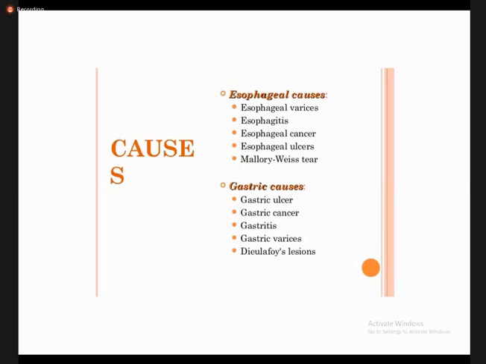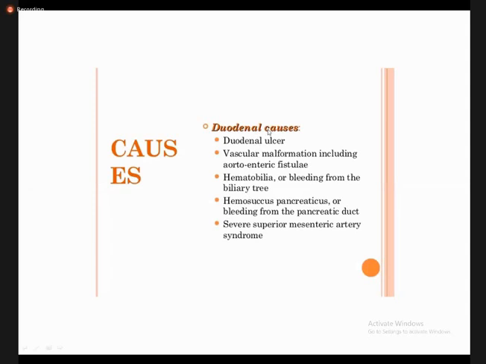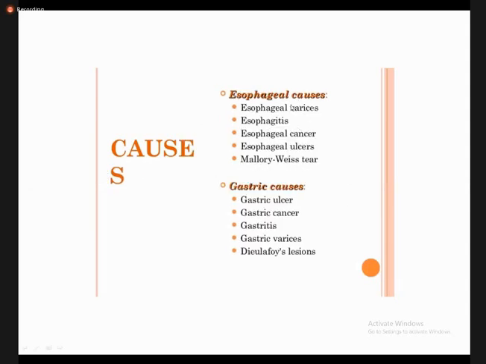So coming to the causes of GI bleed, as I've mentioned, esophageal varices, there are other causes. Now, in this slide, we divide the causes according to the organ of the gut, like esophagus, gastric meaning stomach, duodenal, etc. Among the esophagus, esophageal varices is the most common cause. Then other causes can include esophagitis, meaning inflammation, esophageal cancers, esophageal ulcers, and Mallory-Weiss tear. Mallory-Weiss tear is a small tear in the distal esophagus that usually occurs with profuse vomiting or retching.